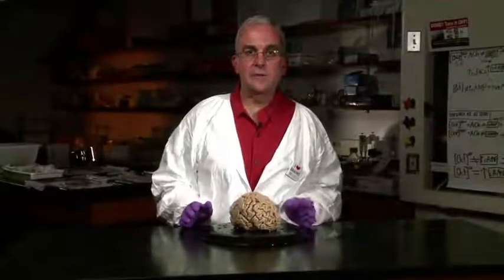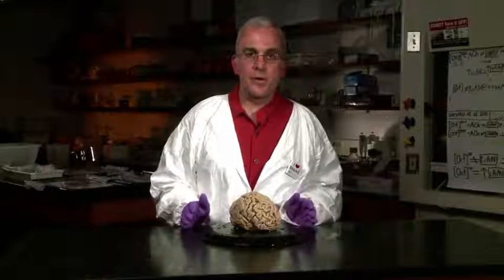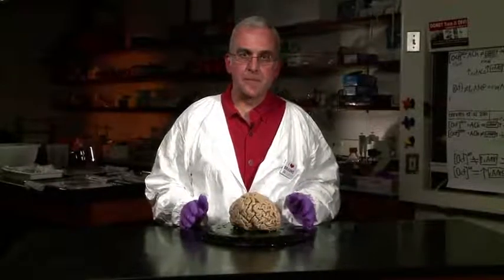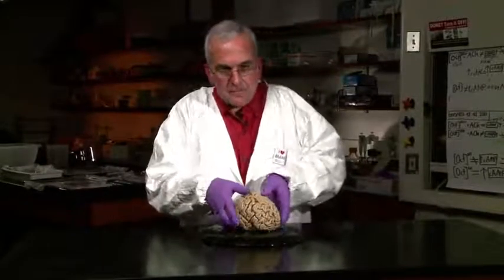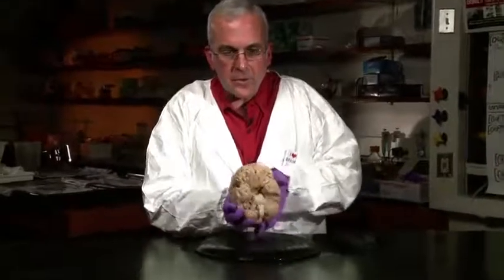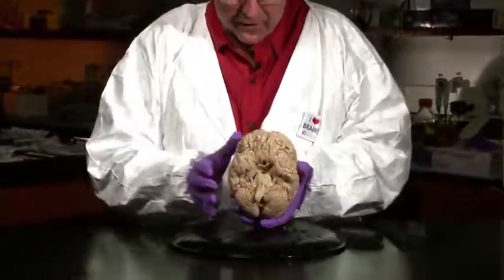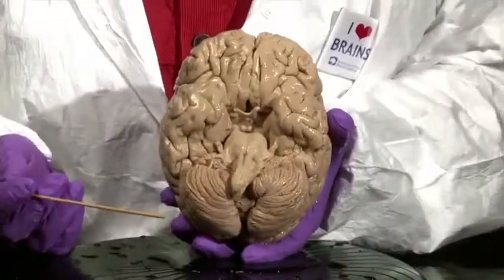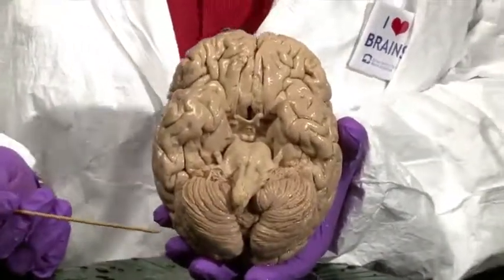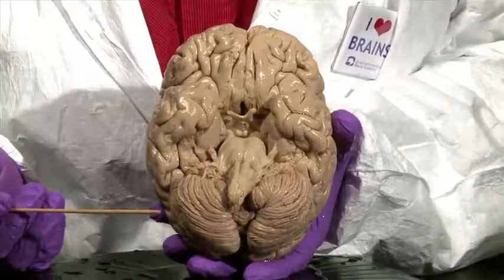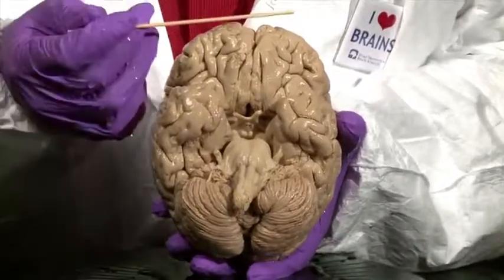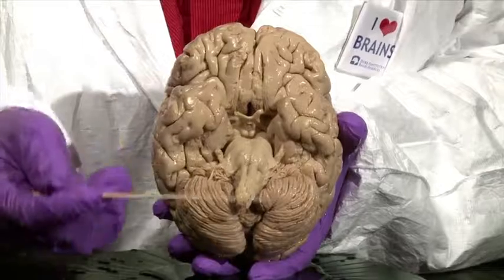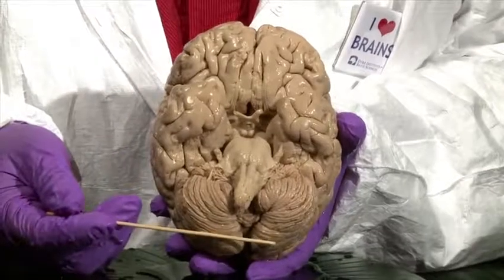For this lab lesson, we want to explore the ventral surface of the human brain. So I'm going to take this specimen and hold it up so that you can have a clear view of the ventral surface of the brain. And what I'd like to do is just walk you through the features of this brain surface from the front part, the anterior part of the brain, through the back part, the posterior part.